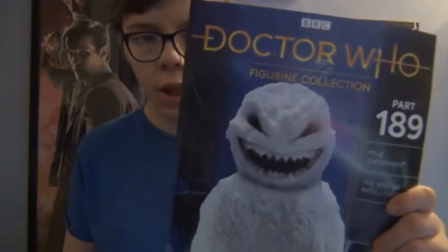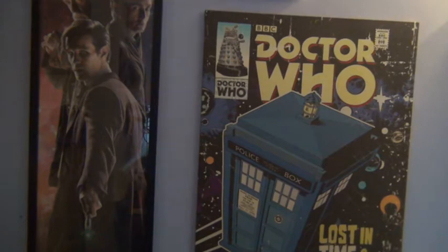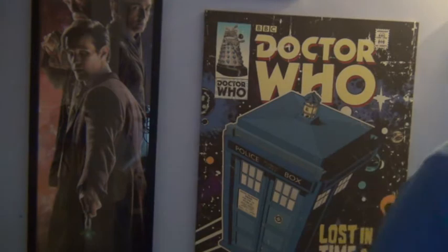Here is the magazine. I need to be very careful. Sorry about that. There's the magazine. And that's next time. Right. Oh, it's quite heavy, this one. And there's the back of the box. There's the front of the box. Now, let's go!